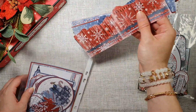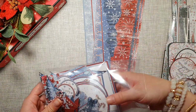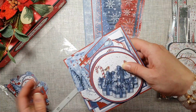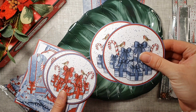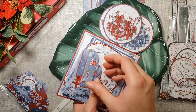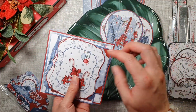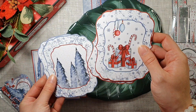And here we are. I did fussy cut all the borders, all the ephemera that is coming in your creative paper pack. And I did cut every single element. Every single one. So let me just put on this one your toppers. And remember, I only used one sheet from the paper pack, your beautiful tags, and that's all you get. You actually get double what you see in here, because I only cut one sheet of each, and you get two. Look at these beautiful toppers.